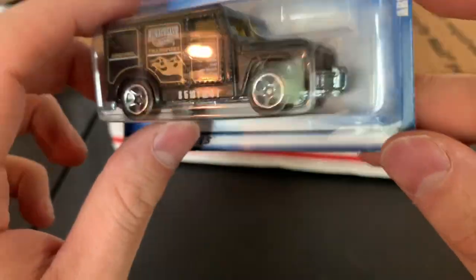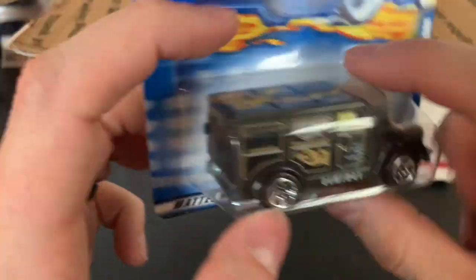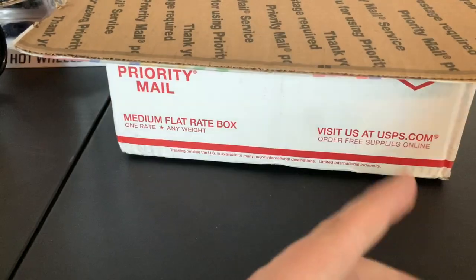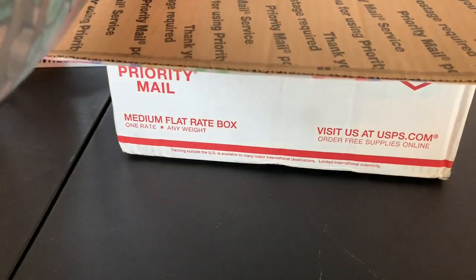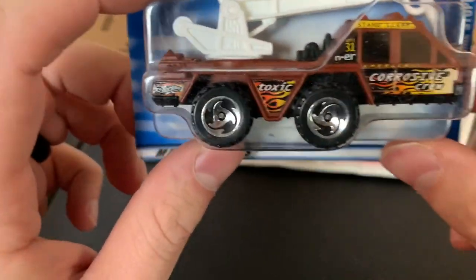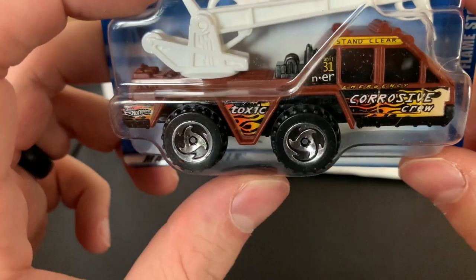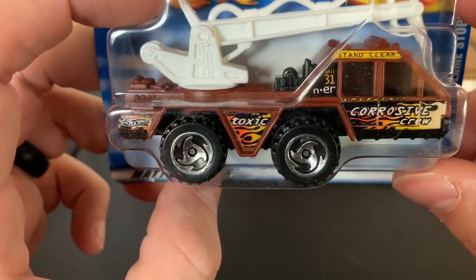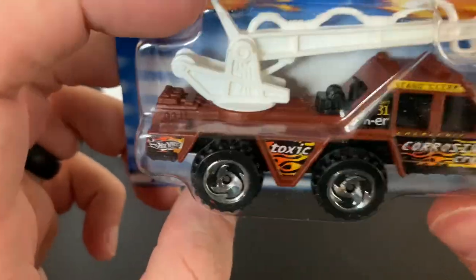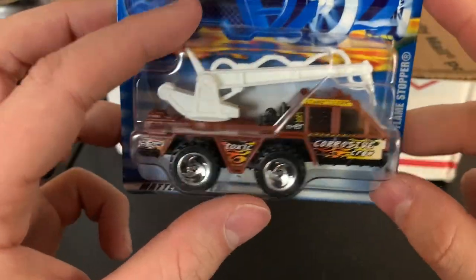So sweet. So I wonder how good of a track vehicle this armored truck really is. 2000. Probably nothing too special, but still be interesting. What we got here? Flame stopper. That thing, it looks, wow. Corrosive crew, stand clear, unit 31, and enter. Emergency, toxic, that thing's sweet. So I'm guessing the gimbal moves and everything.